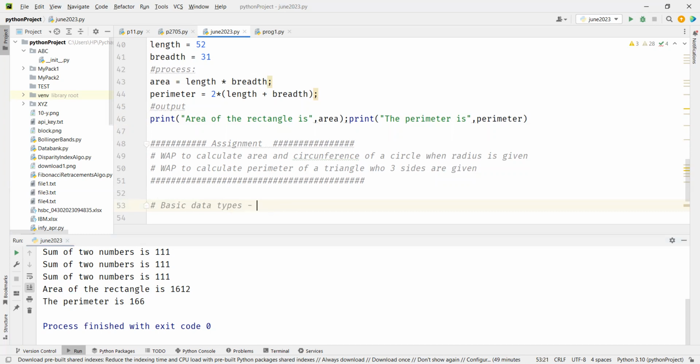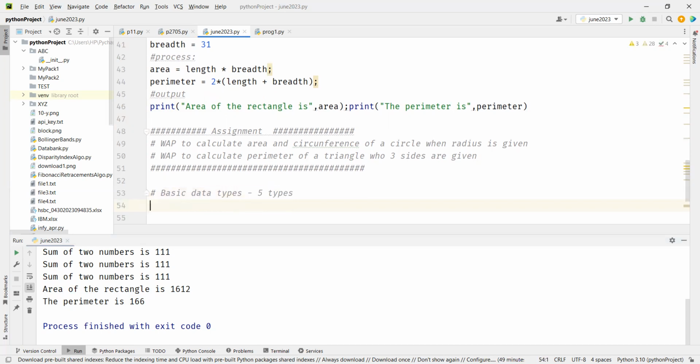In Python we have 5 different types, each representing a different kind of data. The first is called integer. Without our knowledge, we have been using this.